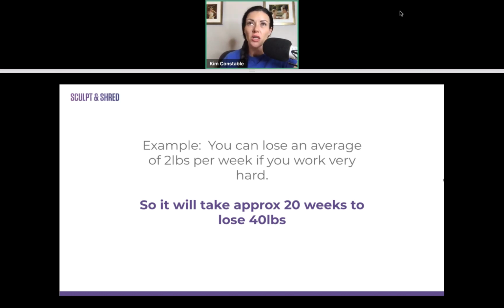I was chatting to a girl earlier in the week, and she said, oh, my goal is to lose 20 pounds by Christmas. And I asked her, well, how many weeks is there until Christmas? And when we worked it out, there were only like 7 weeks. And I said to her, well, that's why you didn't lose the 20 pounds, because you only had 7 weeks. So in 7 weeks, you could only realistically expect to lose 14 pounds. And she was like, oh.